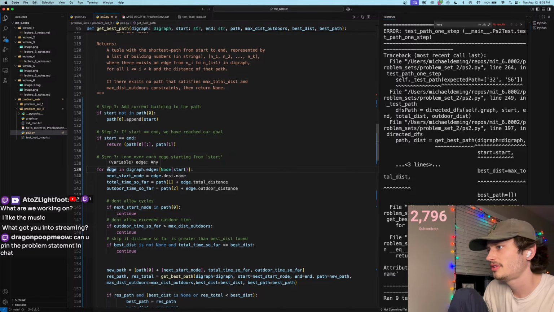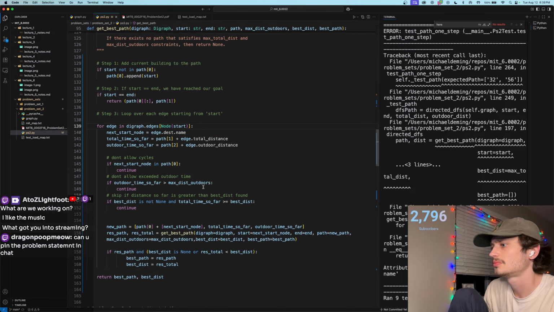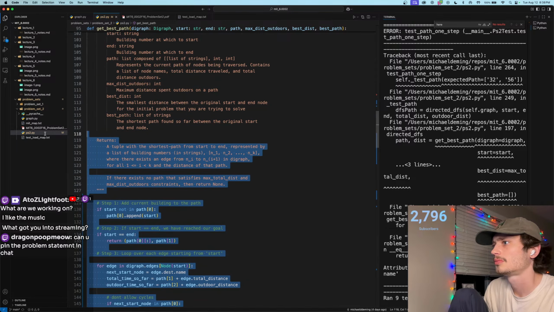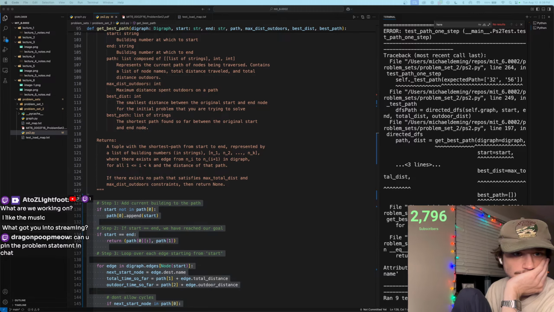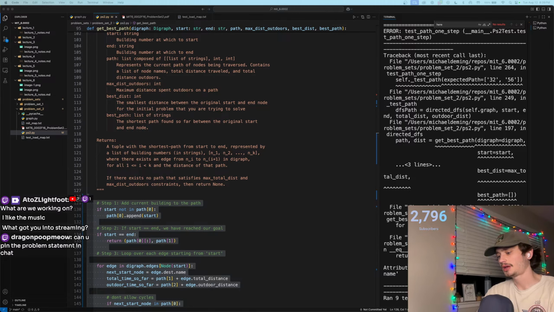Which one of these is an integer? No. Digraph.edges is keyed by hash code of the node name.